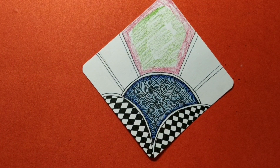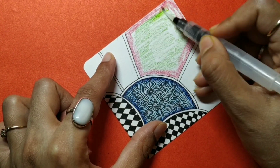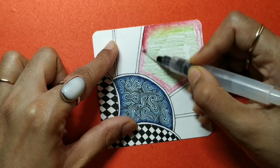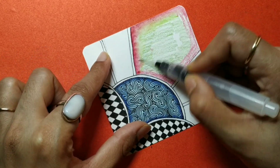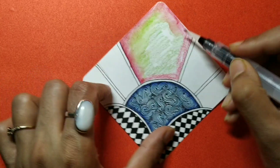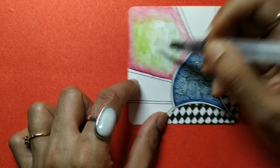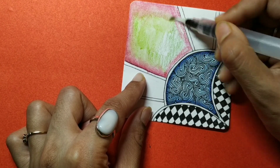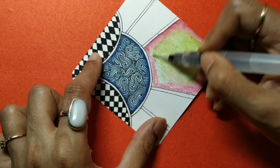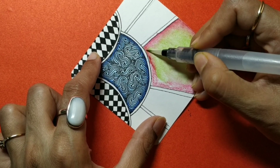Right, and then use your brush or brush pen, whatever you feel comfortable with. Wet it and just blend the color. Right, so just blending the watercolor pencil. Don't think too much how, what, where. Just go with the flow. The pencils are very easy to work with, and that's why I use them.